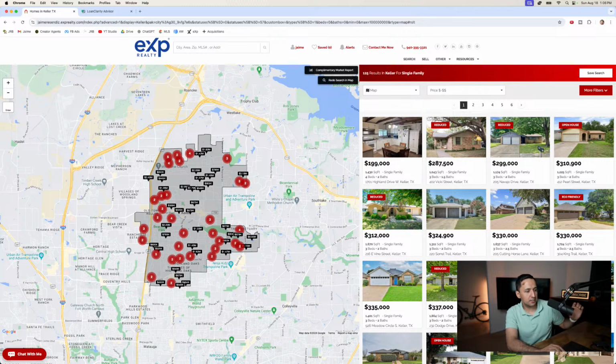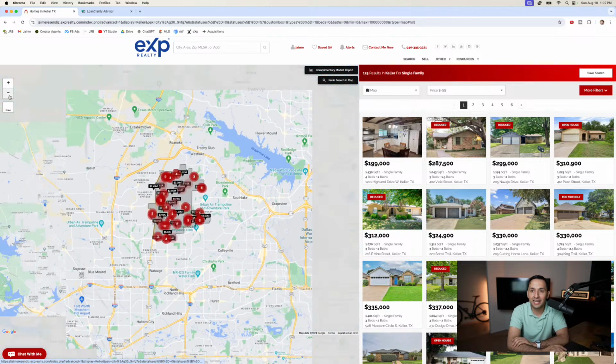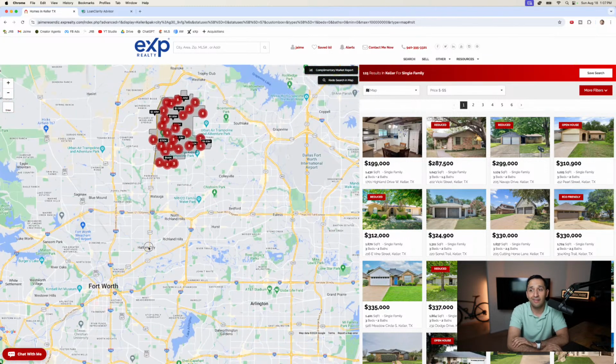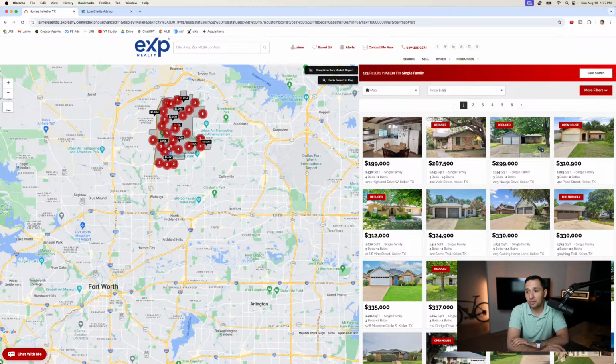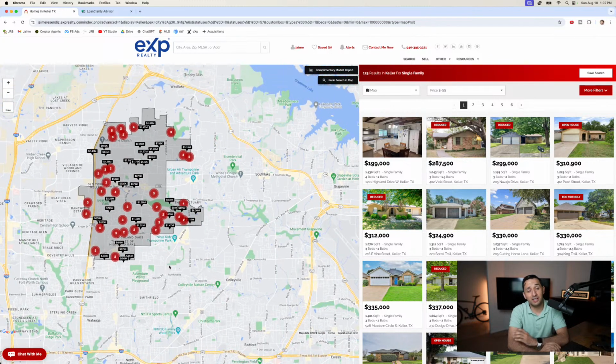All right, so let's dig into Keller real estate, because there's certain things that we need to consider when we're looking at Keller itself, or any other area that you're looking to move into. Number one, you need to look at the commute. What commute do you need? If you're working in downtown Fort Worth, I highly recommend Keller. Keller is one of those places where you're going to have a reasonable commute. You're pretty close to Fort Worth, it's not going to be too bad, and you get the suburban feel with that type of lifestyle, which kind of brings us to number two.